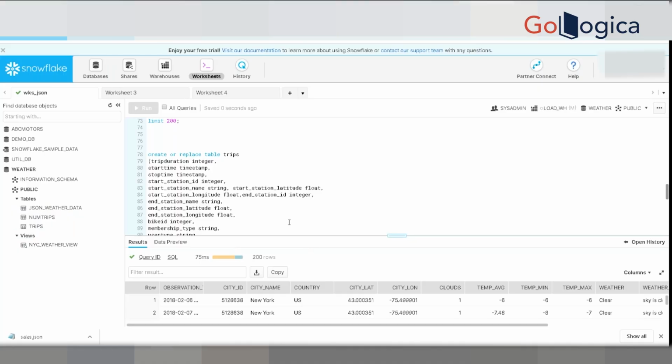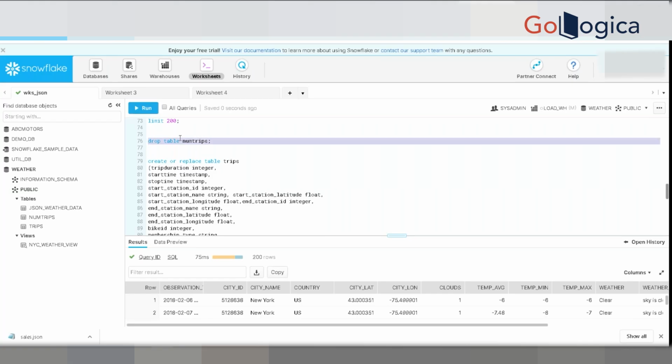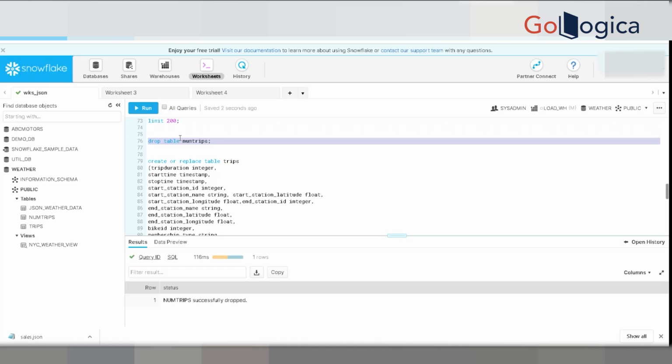I have 3 tables there, right? I don't want those 3 tables to be created now, so I just drop the table. Let me drop this table. Similarly, let me drop this table also.